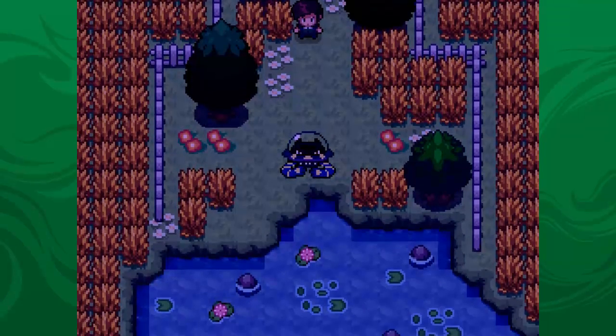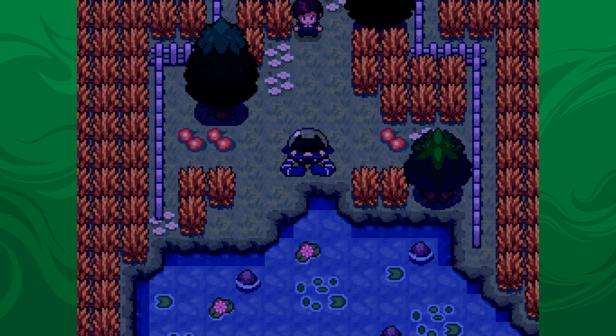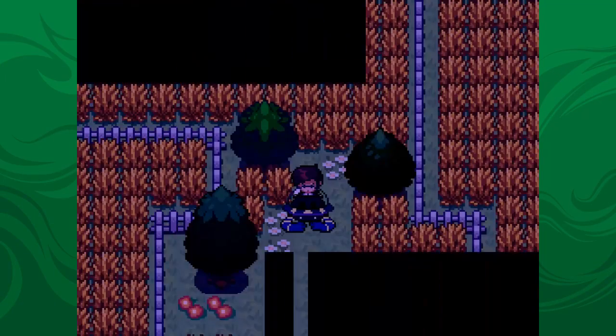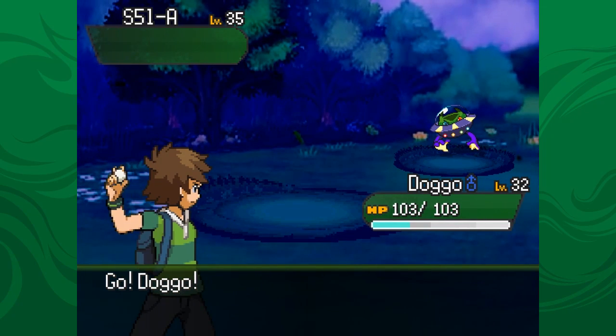Well, that was fast. It looks like it's their leader. It seems to be giving them orders. You've been spotted. It doesn't look like it's gonna flee. It's attacking. Wild S51A has appeared. Go, doggo.